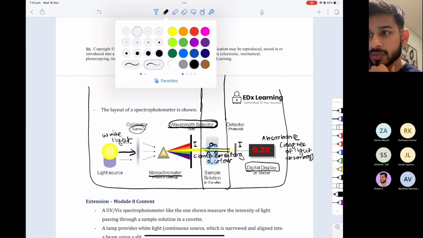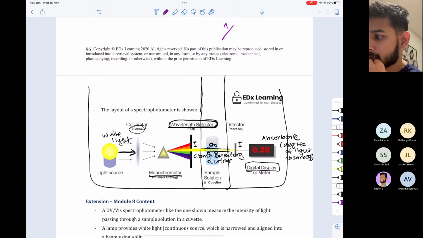Atoms in a fixed volume, what am I referring to? Number of atoms, number of particles in a volume. What is that calculation? Concentration. Very good. Perfect, Akshita. So the greater the concentration of this colored solution, the greater the absorbance. That is all colorimetry is going to tell you.